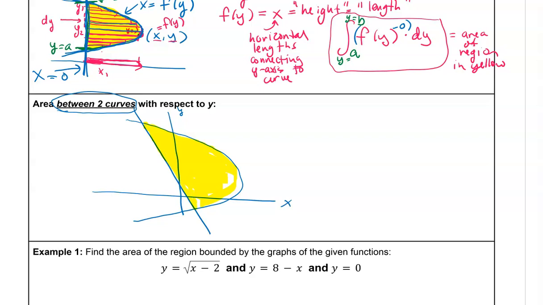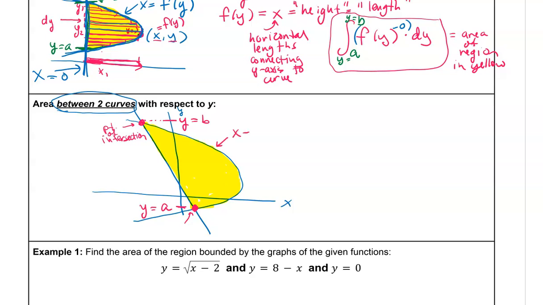So that area could be found with respect to x, but it turns out that the process in a situation like this is simpler if I instead look at this with respect to y. So like when we were finding area between two curves with respect to x, we would need to find points of intersection. So that would be that and that. This would be my lower y value, and this would be my higher y value. So we'd be integrating from the bottom to the top.